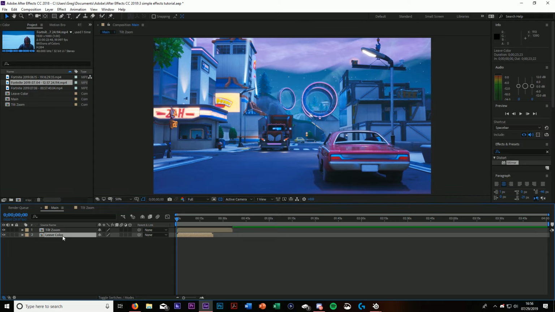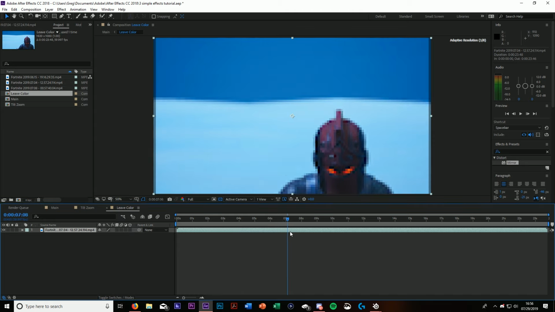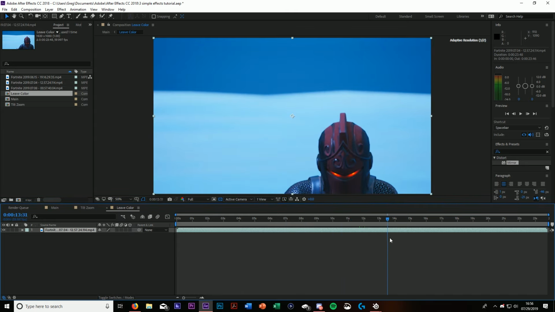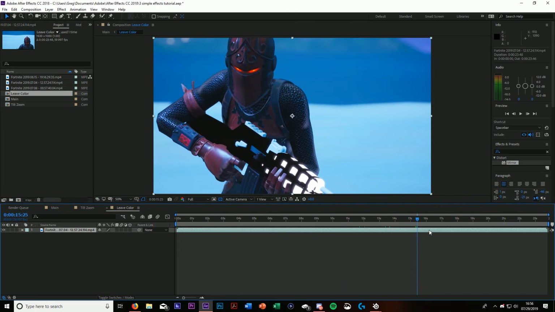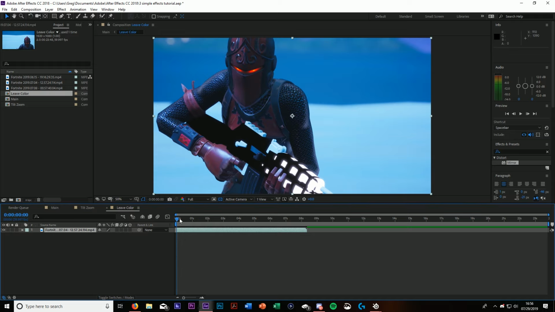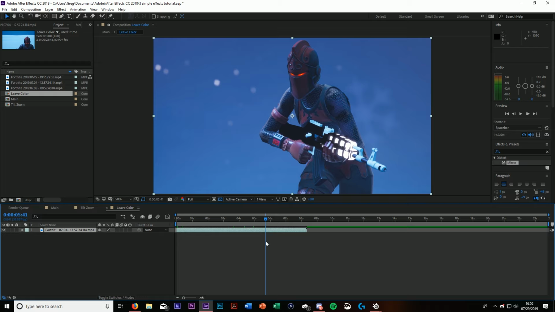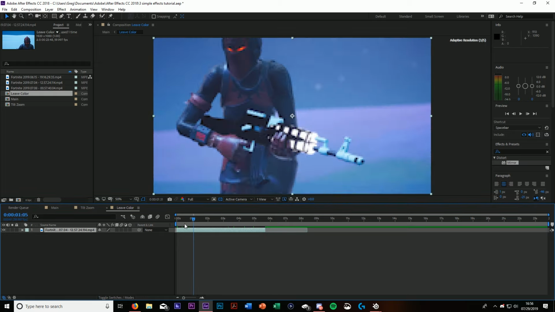Alright, we'll take off the audio, go on here, and let's trim this up. Starts around here. So remember, alt left bracket on our keyboard. Go back to the front, hit left bracket only, brings it to the front. Cut it off right about here. So alt right bracket, we'll trim it.